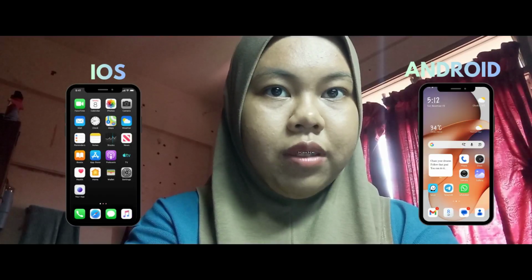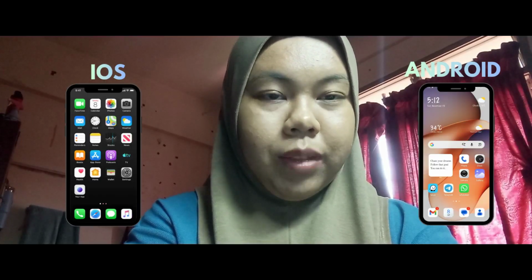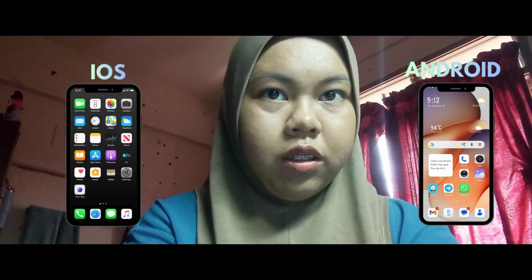In this demonstration, I will identify and name two common elements that can be found on both Android and iOS home screens. The first element is the app icon. The icon represents different applications such as message, camera, or settings. The second element is the dock.